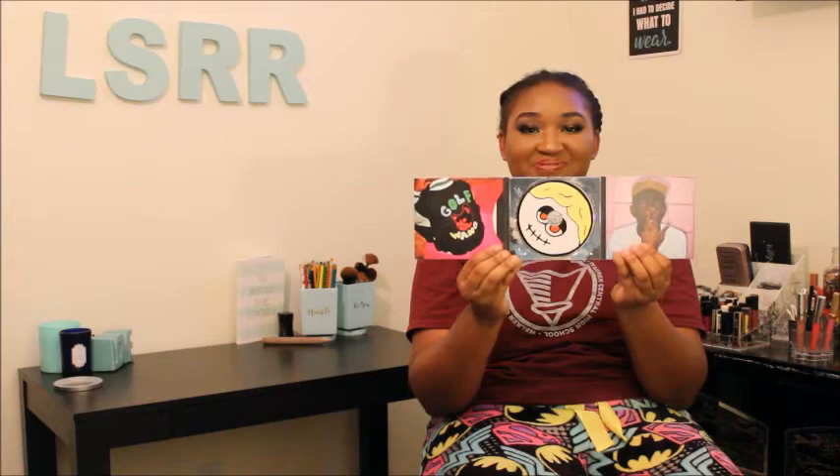I love the physical copies because you always feel like there are extra songs or the songs sound different than on Spotify or Apple Music. This is Wolf — it came out in 2013. I love this physical copy so much better than Cherry Bomb's. Inside there's a little envelope thing and it's so cute because he actually has his handwriting like when he was writing the songs. It says thank you on the back and it's like the movie Wolf. I hope it still comes out — it has the lyrics and it's like his actual handwriting. Amazing.